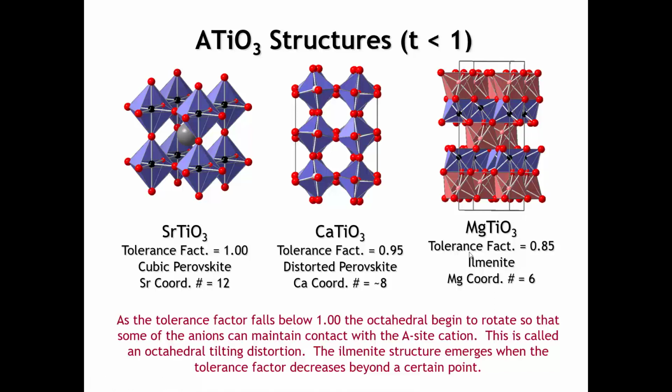Bottom line is there are many perovskites, literally thousands of perovskites. There are quite a few cubic ones, but in fact there's an even higher proportion of ones that are distorted in manners like we see here for calcium titanate. And then we have others that are distorted like barium titanate. So it's a very rich family of compounds, and we'll see it time and time again when we start talking about properties.